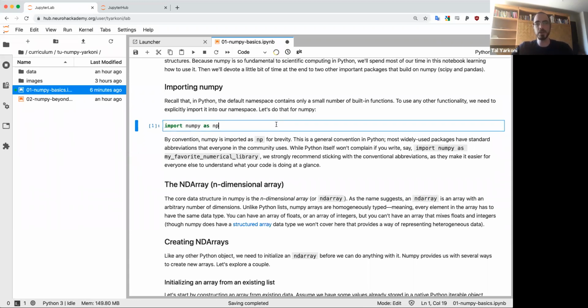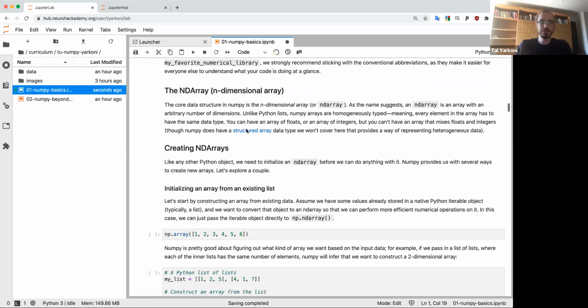So you run that cell, and now you have NumPy available as np. And this is conventional, right? You can call it whatever you want, or you can just say import numpy. But the convention, to save you a little bit of typing, is to use the short abbreviation np, and do try to stick with that convention because everyone else uses it. So when you see np in someone's code, you know that they're calling NumPy.